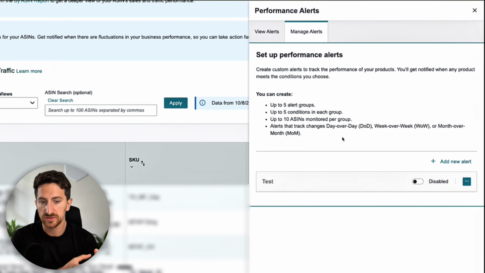There are some limitations since you cannot create many alerts, and also you can see these alerts only in this page, which is a bit annoying. You don't get any email notification, but the concept is very nice. We are actually building this inside our software as well because we find this very useful.